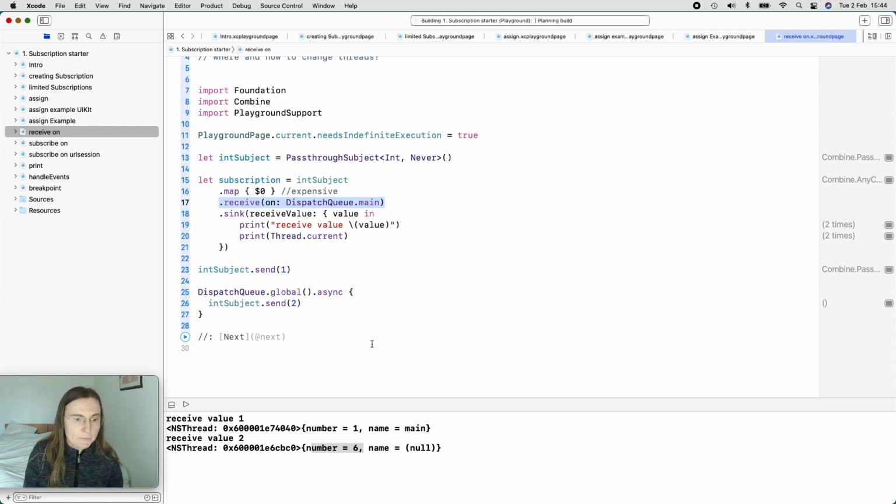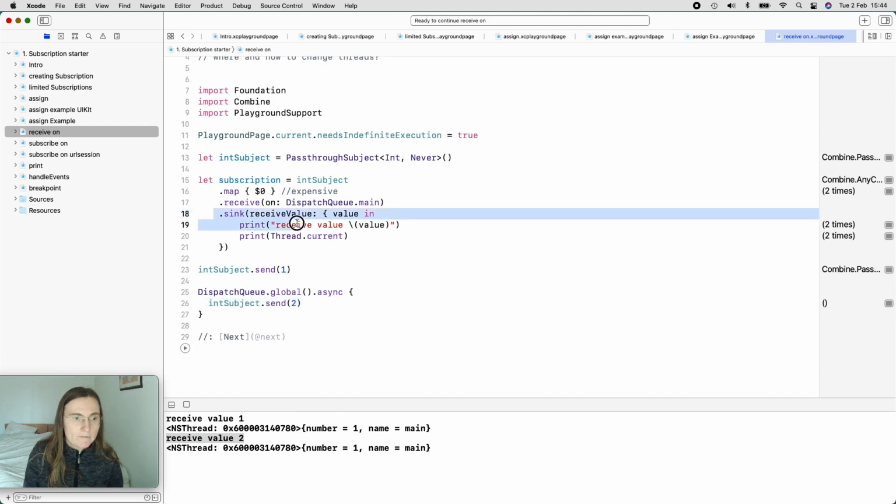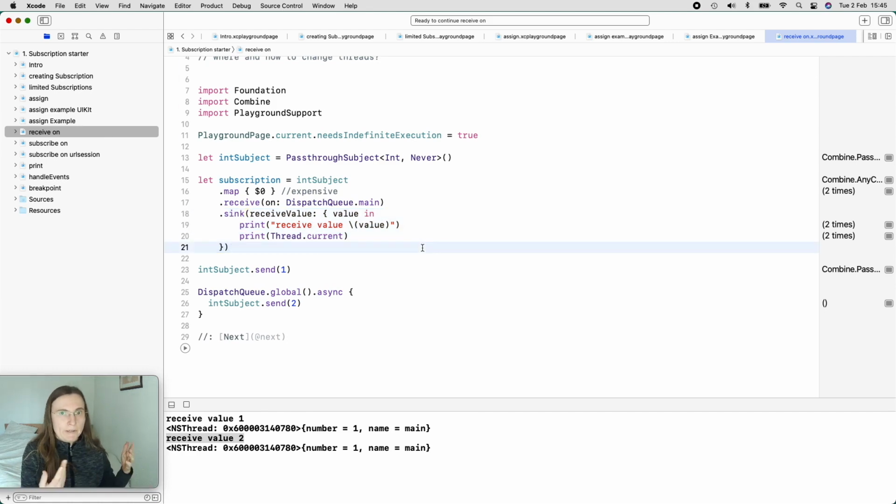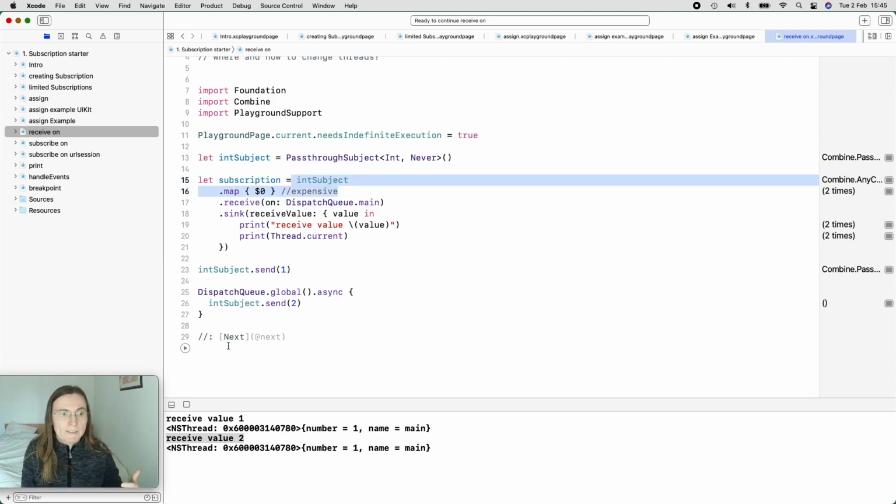So now this is going to bring me back to the main thread. So when I print this again, both of my numbers here, my 1 and also the 2 that is from a different thread, are in the sync received on the main thread. Sometimes you will get an error. Not in the playground, you don't see an error because now we don't put it on the UI. But if you use that in your project and you try to assign it to a text label, then Xcode will complain and tell you that you shouldn't do that. You go back to the main thread. The operator receive on switches whatever was before, comes back to the main thread afterwards.